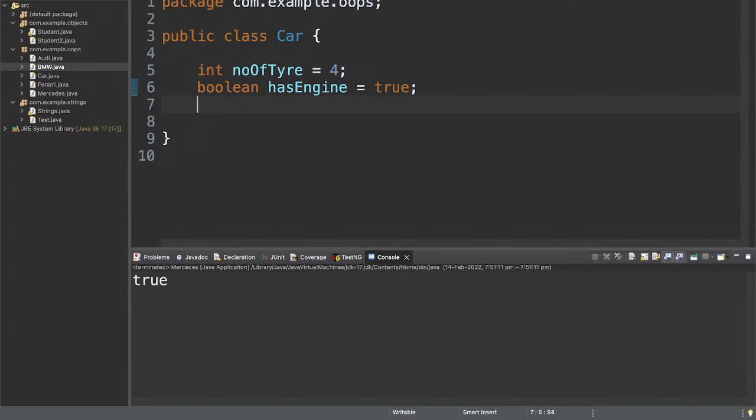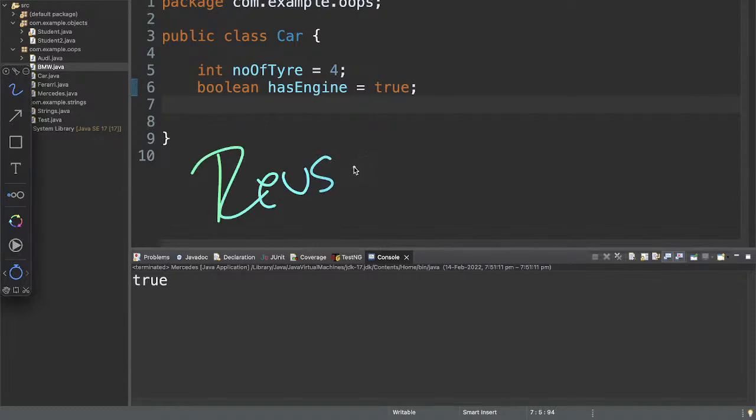So I hope it's clear to everyone till now. So this is the way inheritance works. So do you have any doubts till now? You can ask me, or we'll just proceed further. So now, what is the main goal of using inheritance? Inheritance is nothing but reusability.